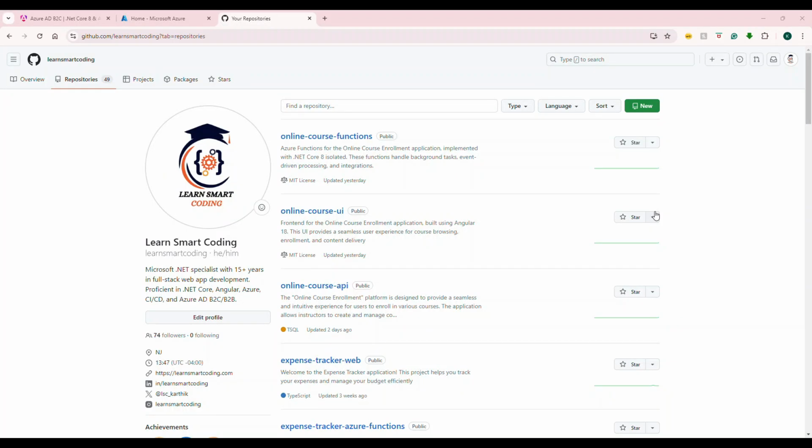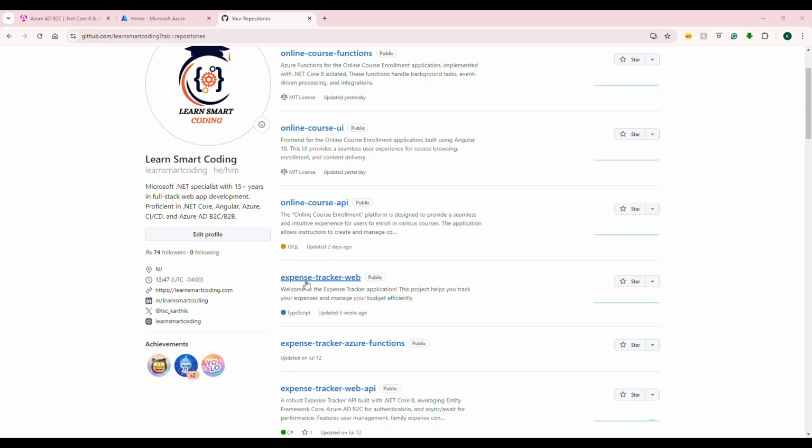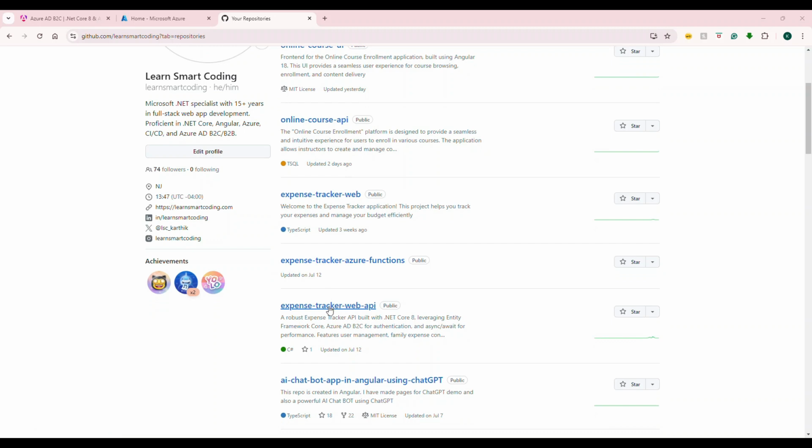Alright. To keep it simple, our main focus of this video will be how you can set up this authentication and authorization part in Azure AD, and the code change that you need is very minimal. I'm going to show you the difference. The first thing is go to my repository and take the code from expense tracker web, which is Angular 18, and then expense tracker web API, which is .NET Core 8.